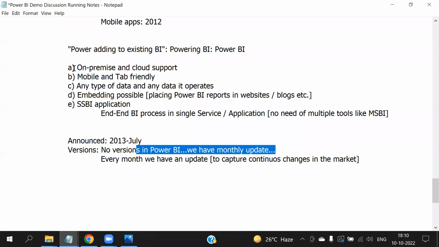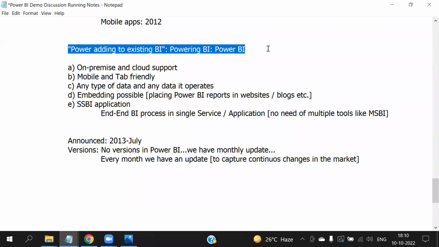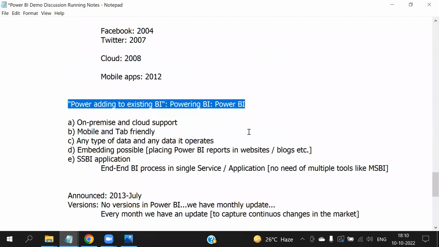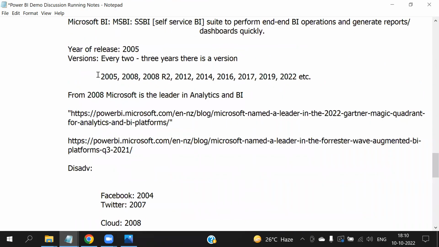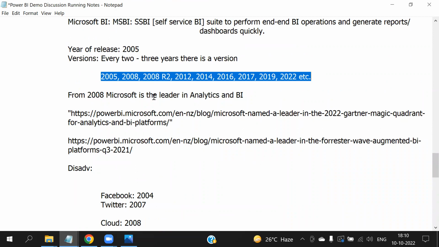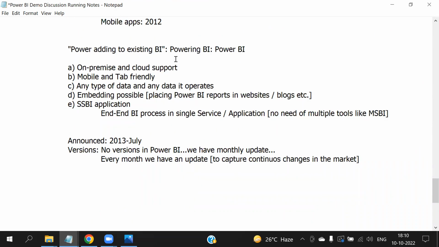Understand why people running behind Power BI, why Microsoft is able to capture the market? Though MSBA brought the leadership, Power BI retaining it because of its features. On a single line, I will conclude.